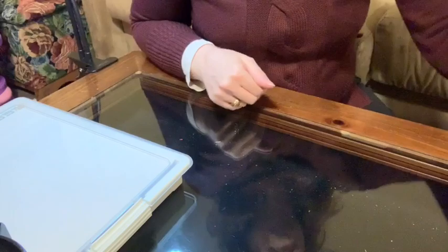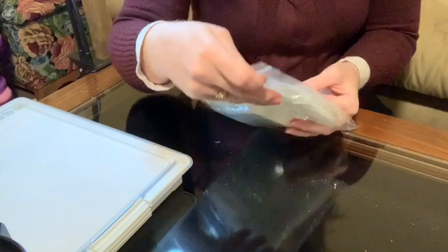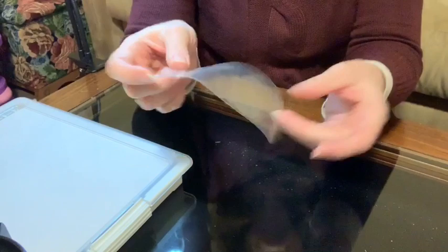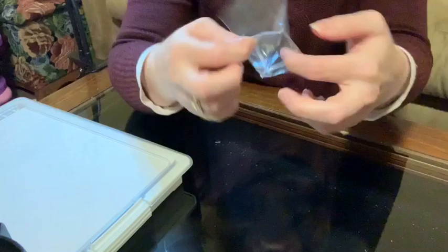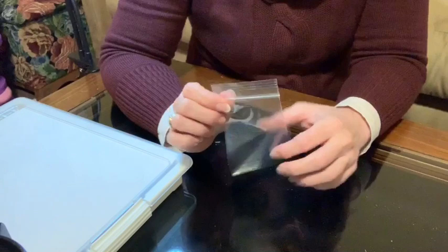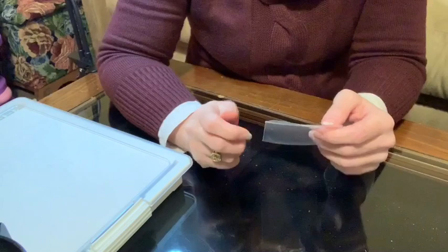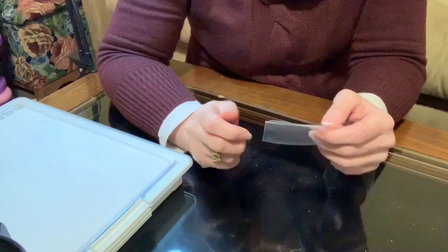My first thought was that they came in baggies, so let me go get some baggies. I went to the store and got these — I think from a bulk outlet place. They're three by four inches, a nice size, nice and sturdy, close up really nice. I didn't mind using these, but I found that they slipped and slid all over the place. One fell on the floor and I couldn't find it, so I thought there's got to be something better.